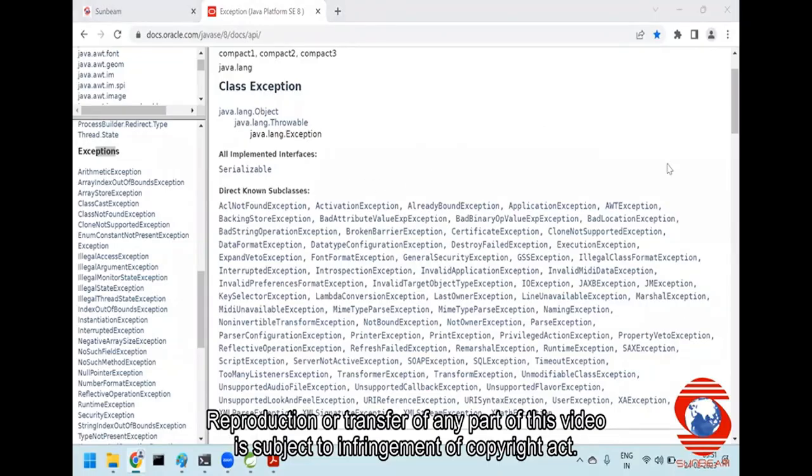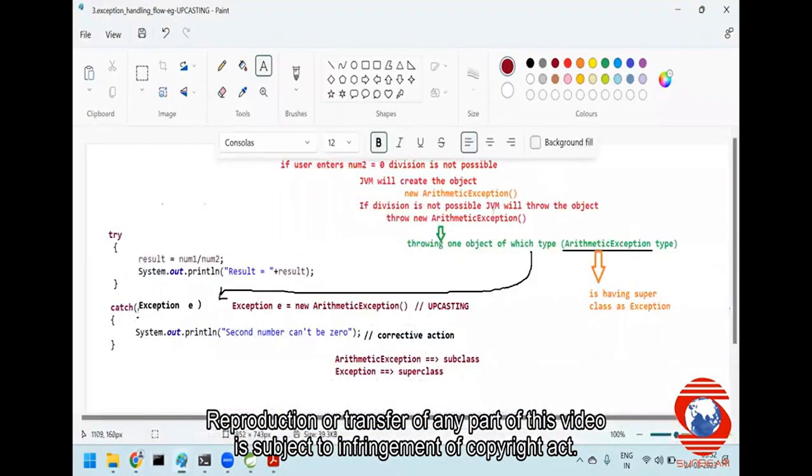Then Java has given you the concept of the exception class, where you can go for upcasting. So if you do not want to write a matching catch block, you can write exception E. Throwable E is not allowed. The reason is that Throwable has two categories: one is exception, another is error. Is it error? No, it's an exception. So you have to be more specific. Is it okay?